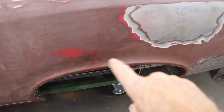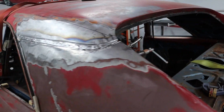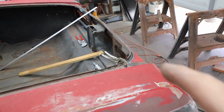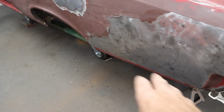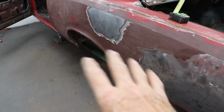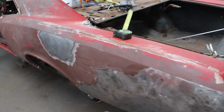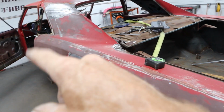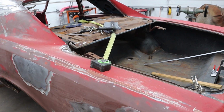I've got just one clamp here on the wheel well. I've still got the stir sticks jammed in there. This area is looking really good. I've got some clamps over here holding it this way and down. I've got a couple of clamps over here, a C-clamp over here, a clamp down there. The lower pinch weld and the wheel well, that's no big deal. There's so much movement in that, it's not critical, and you don't even see it. Up here and around that door and the filler panel, that's what you see. So that's where we're at right now.